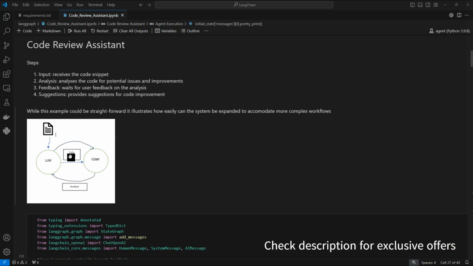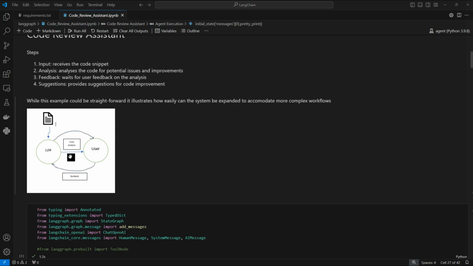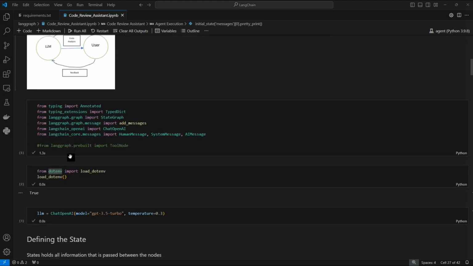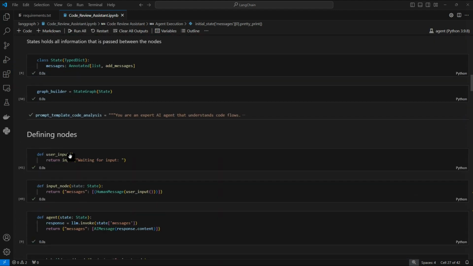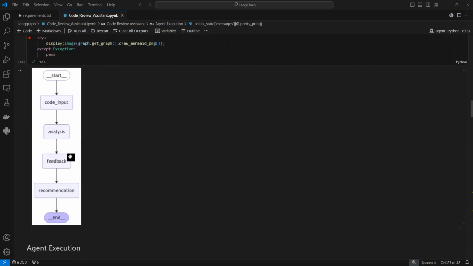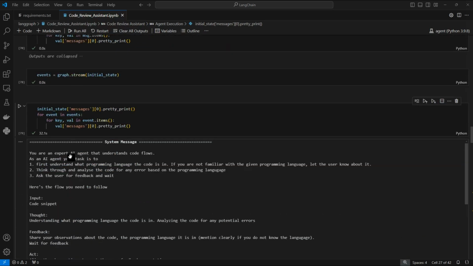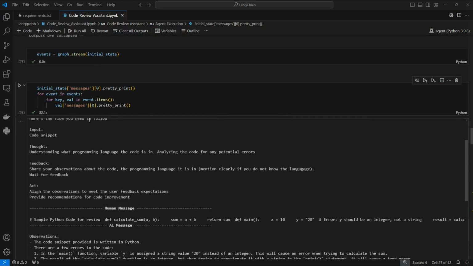Now, with the human's feedback that it receives, it will further go ahead and generate its own recommendations, combining its earlier observations and the user feedback. So this completes a loop, or a cycle, between an AI agent and a human agent to fulfill the task of code review assistant. Now, as I mentioned, I'll quickly take you through the example input and output that we have processed.